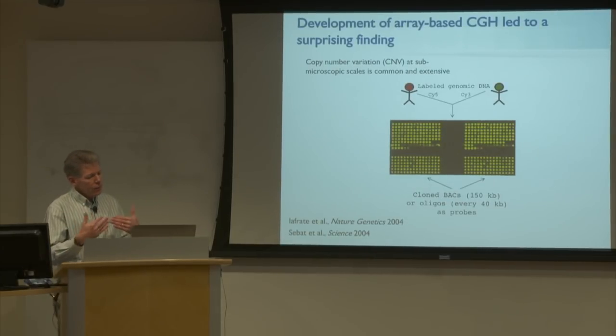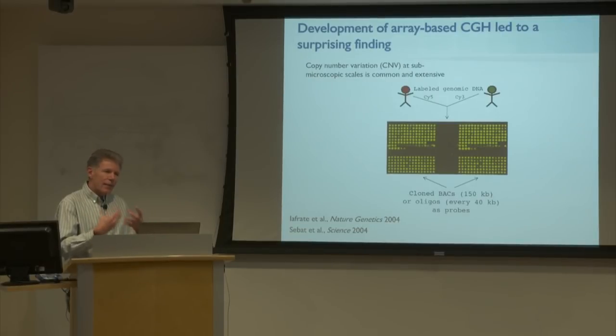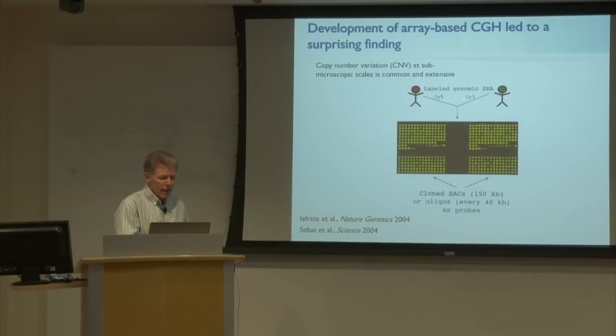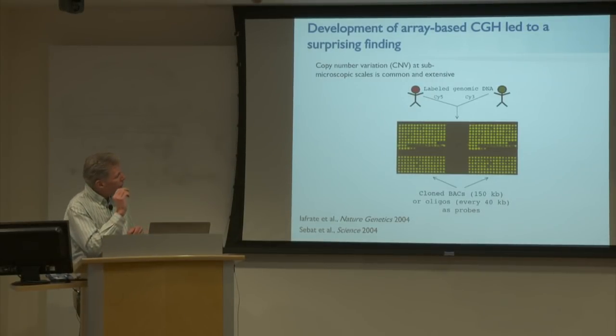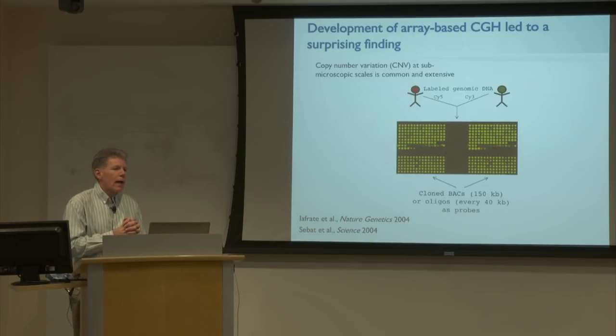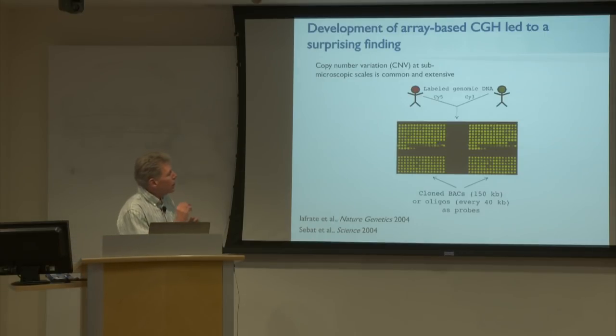And then we figured out that we could use microarrays to do the same sort of technique of differential labeling, but do it at finer scale on arrays. As we began to put things on arrays, we began to get the resolution to see down into the sub-100 kb range. This is really the time when we realized that these chromosomal alterations were not just something that happened in cancer. They were not just events that led to birth defects. They were really ubiquitous in the human genome, and healthy people carried a lot of copy number variation too.